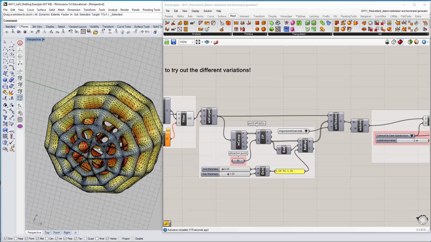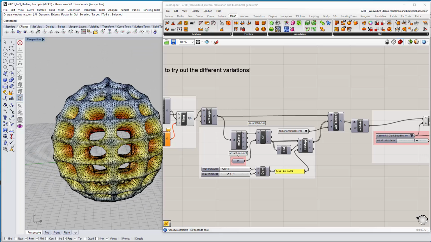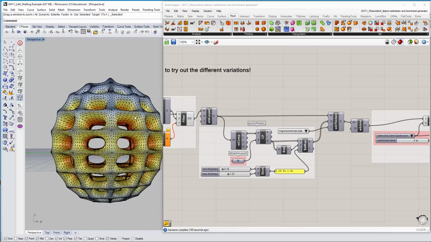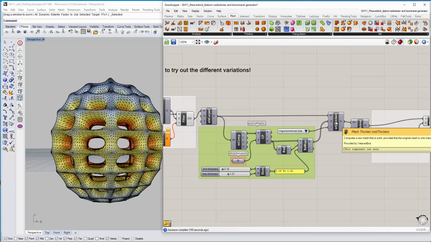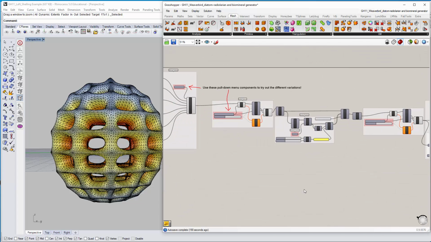So in this case, the thickness of this unit is lower here, but the thickness of the members here is much higher, right? So you can have different thicknesses within the same offset structure, and that's what this portion is trying to do with the Weaverbird thicken component. Okay, so these are different variations.